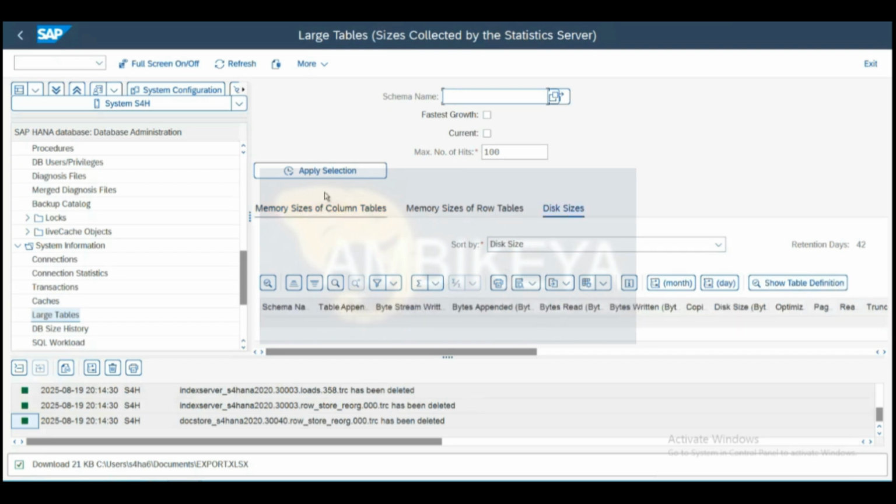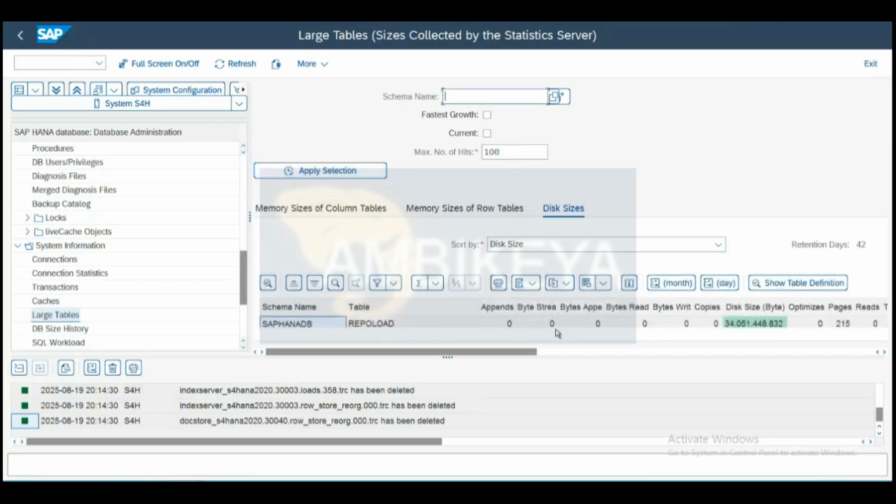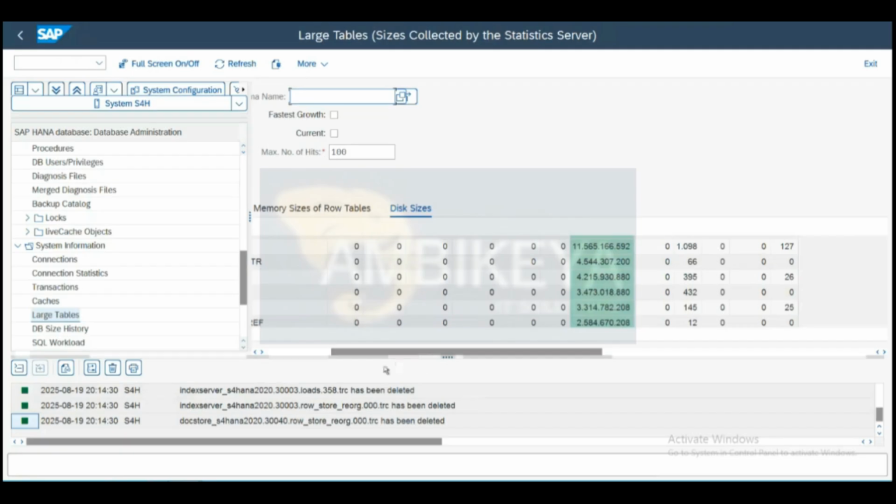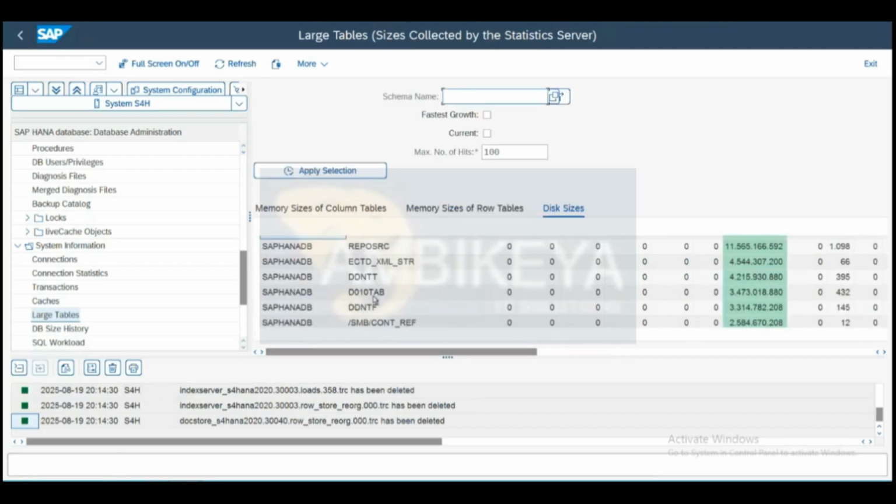Based on the disk size also, you can search the 100 tables, it will show, and you can see the disk size if it is increasing, so which table is occupying more, and you can delete some data or do some analysis on that.